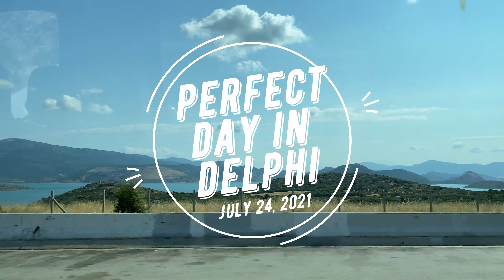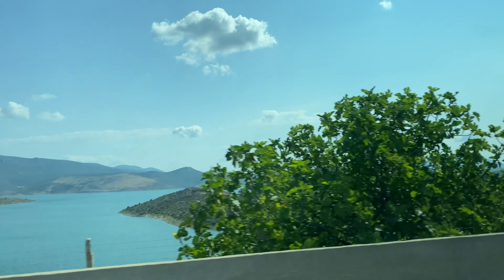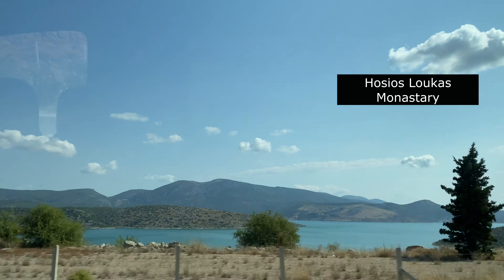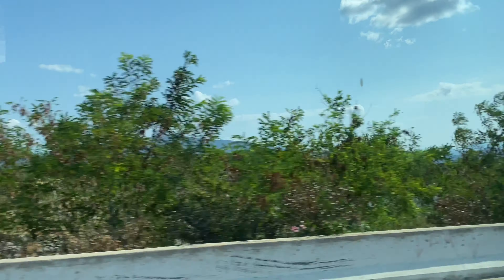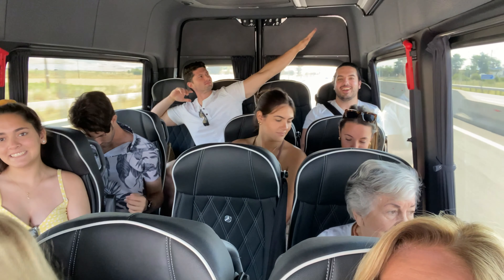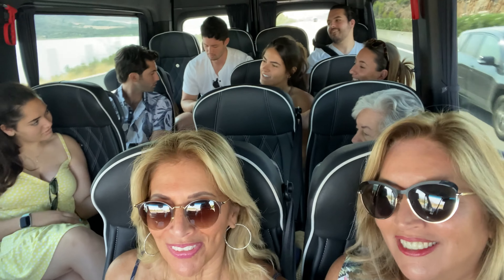Hello, welcome to day two on our trip to Greece. Today we are on a road trip from Athens to Delphi. We are also going to stop at an old Byzantine architecture monastery called Osios Loukas, located in Livadia, a town about 90 kilometers from Athens. You can see the antics of my family on our road trip — we sang along even though we don't know the lyrics.